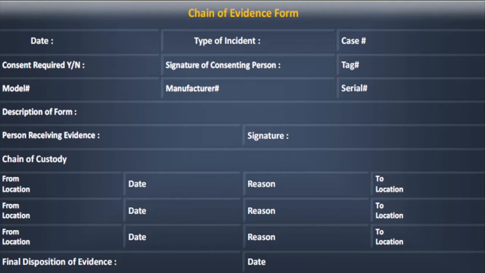Here's an example of the form. If you quickly look at the screen, it needs to have the date, the type of incident. You should type a case number. If it's a hard drive, for example, the model, the manufacturer name, the serial number, descriptions. So it has many rules that we are not able to cover. Usually forensic classes are 5 days. I know you give some forensic classes as well, 3 days, 5 days, depending on the knowledge.